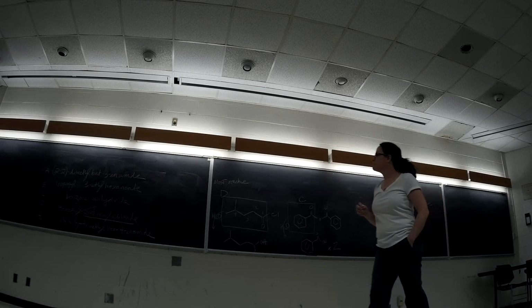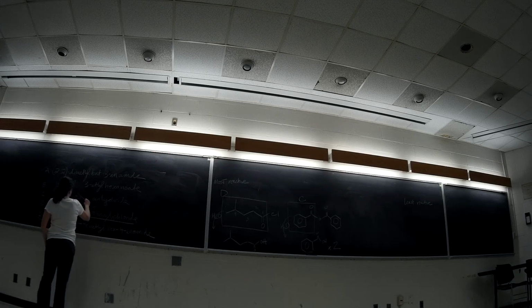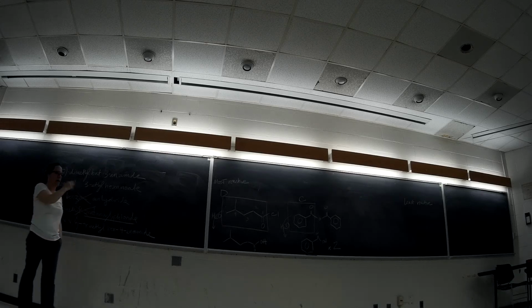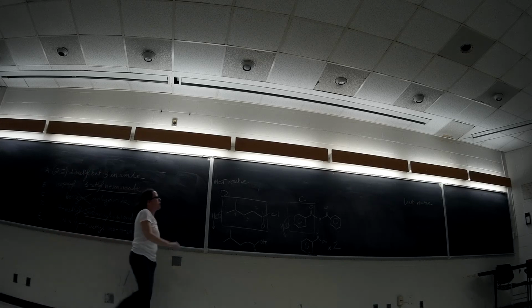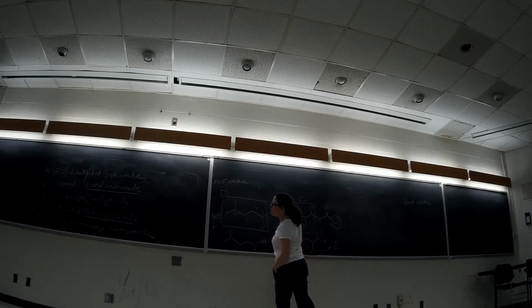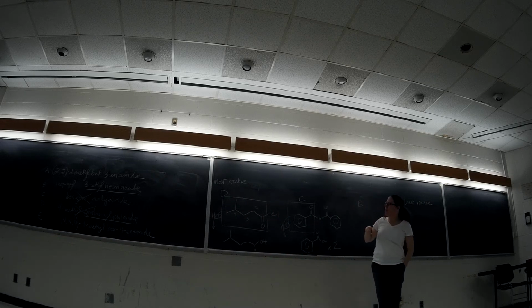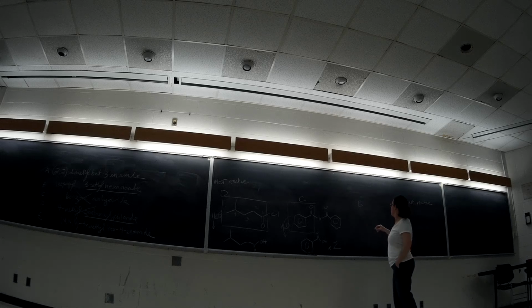Next most reactive, because that is my ester, right? Working down the chart. My ester is next. So I have to start over here, right? This is going to be my base parent. My base parent is going to be a hexanoate. So I'm drawing out 6 carbons, hex for the 6.